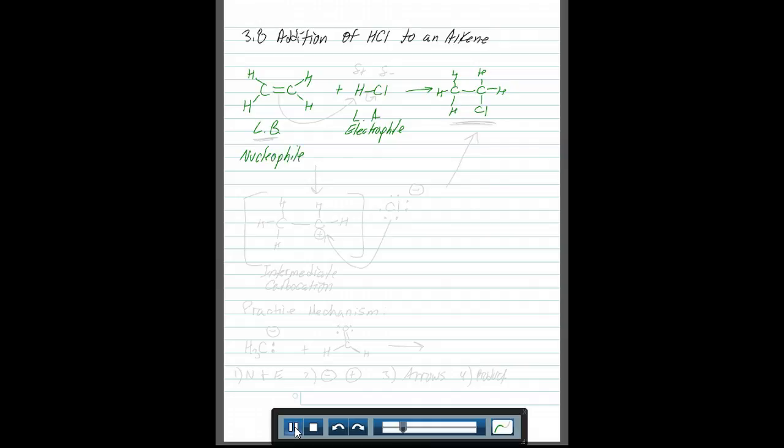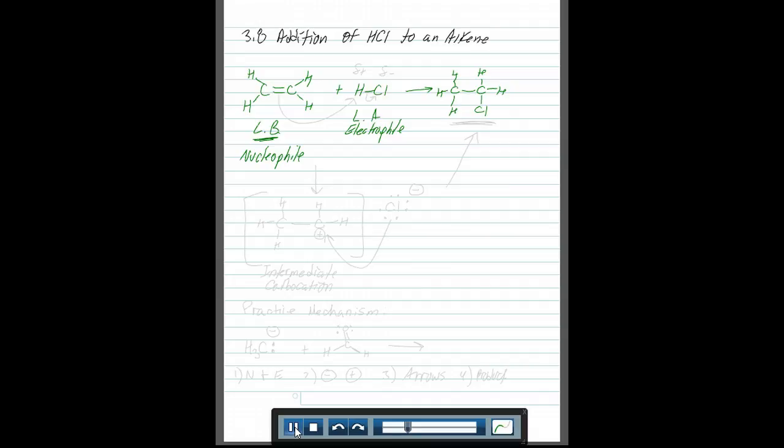Okay, so what does that mean? Remember, your Lewis base attacks the Lewis acid. The arrow goes from the most negative thing, from the nucleophile, to the most positive thing on the Lewis acid. That's a fundamental understanding of mechanisms and chemical reactions. Okay, so what is the most negative thing on your Lewis base? Well, it's the pi bond. I don't have lone pairs. I don't have anything negative.